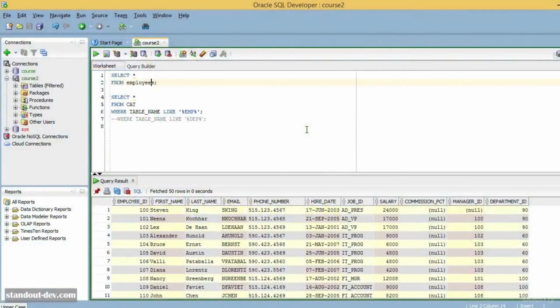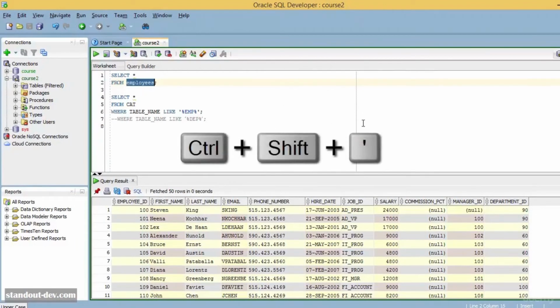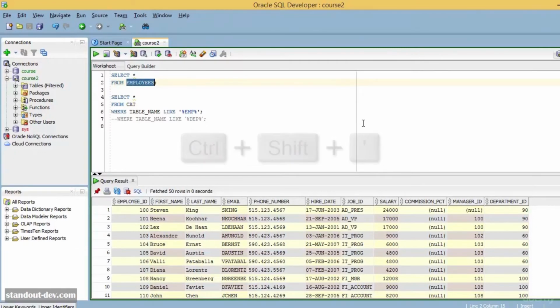The first tip in this lesson helps you change text to uppercase, lowercase, or initcap very easily. You just have to press Ctrl plus Shift plus single quote, and it will toggle between uppercase, lowercase, and initcap. This can be useful because the code formatter is currently not very flexible regarding case change. There is a preference for the completion insight that offers some additional options, but if you activate it, it will change the case automatically, whereas this option lets you change it on demand.